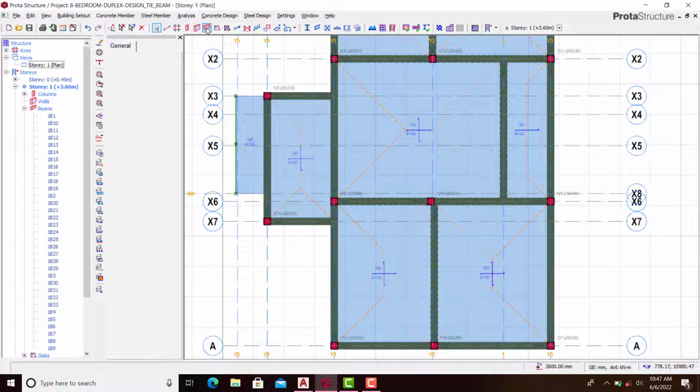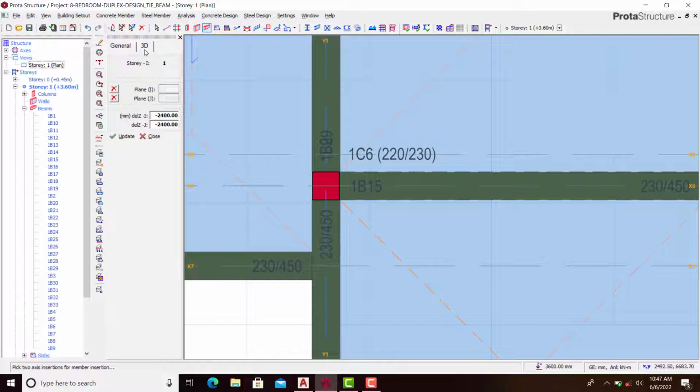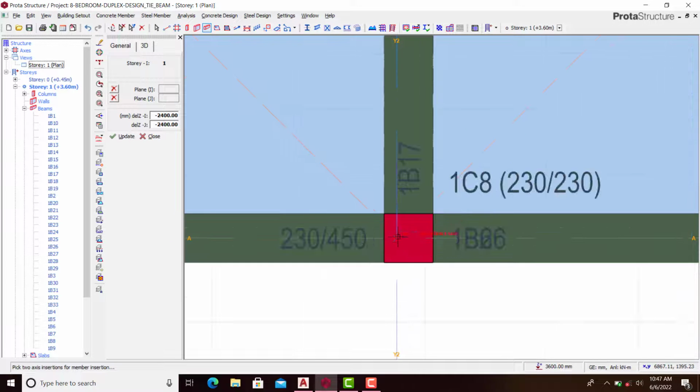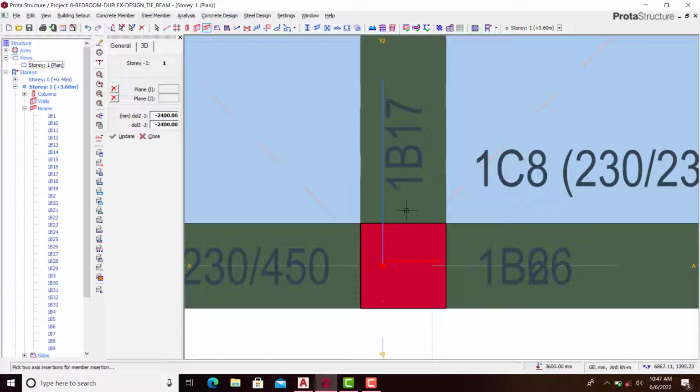Now again, you go back to your beam, still having the same properties: 230 millimeter, which is the width of the beam, and 450 millimeter, which is the depth of the beam, and also the level at 3D here is minus 2400 millimeter at the right hand side and at the left hand side, which is the I and J. So we now begin our internal ground beam. To do this, we have to take the properties of this beam, because consider that this grid line is not passing through this middle.